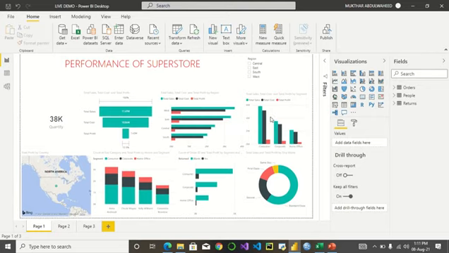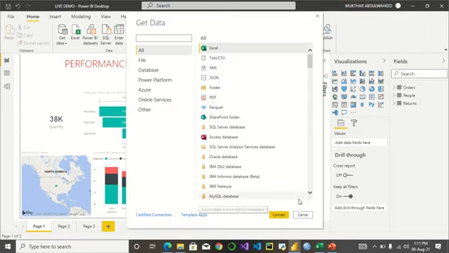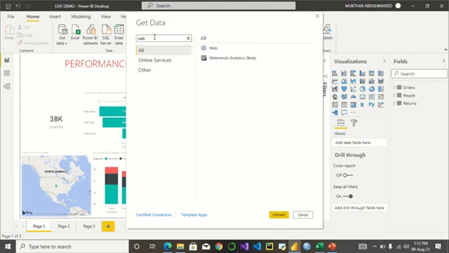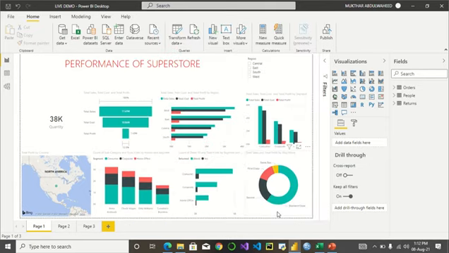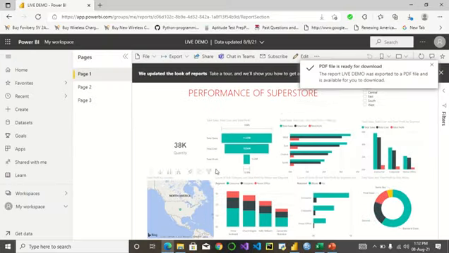So let's see. Now let me just continue. No problem. Then you can say search the web. Use web. You can say okay. Let's connect to this. Now connect. It's asking me for a URL. I don't have a URL yet, but you could get one. So just let me come back here and see if this is done.